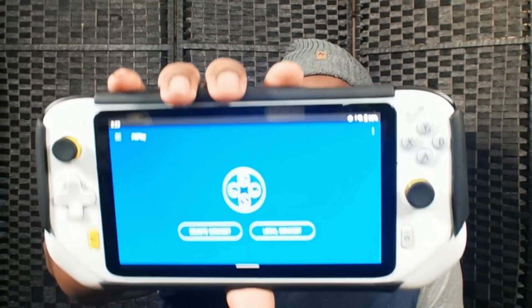It's an Android tablet. You do need the program, which you can buy from the Play Store. It is PX Play. It's $4.99 on the Google Play Store, but it's a one-time purchase. Once you purchase that one time, you can play it anywhere. You can play it on your tablet. You can also play it on your Logitech G Cloud, or if you decide to get the Absolute, you can also play it on that as well.